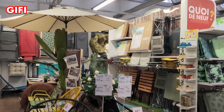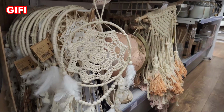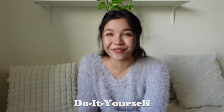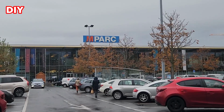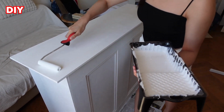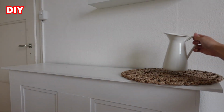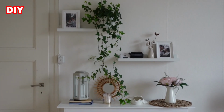Jumbo is also another store that I like to check out for cheap and affordable furniture, appliances, decorations, etc. They have like everything in there. The last option would be to DIY your furniture. Yes, you've heard it right. If you're particularly good with your hands, you can head to DIY stores like Migros Do it + Garden to buy the raw materials and assemble it together. For example, we have built a false cabinet to cover up our heater, and if we were to custom make an order like that, it's going to cost us way more, so it was pretty worth it.